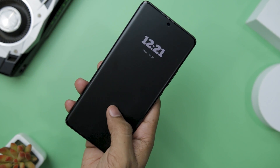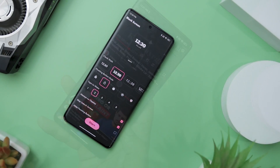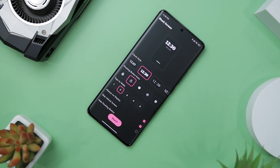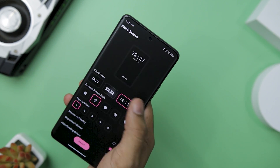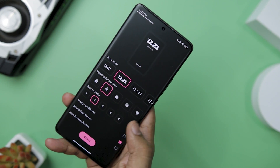Unlocking the screen is just as effortless — a quick tap on the floating button and you are back in action. Customizability is another strong point: you can tailor the app's settings to suit your preferences, whether it's adjusting the opacity of the black overlay, choosing a specific floating button style, or changing the clock style. The app puts you in full control of how it looks and behaves.